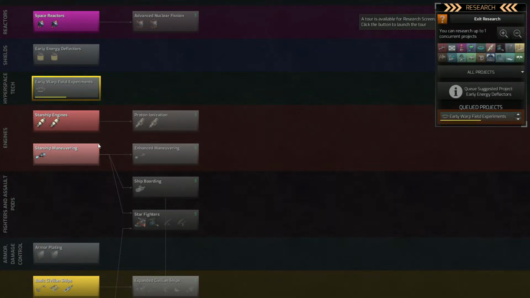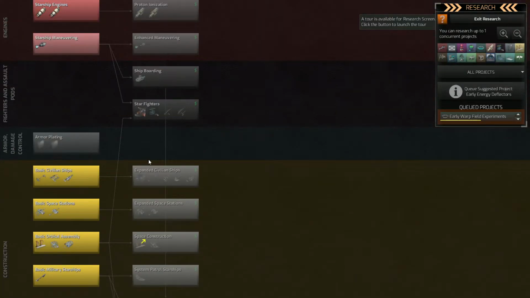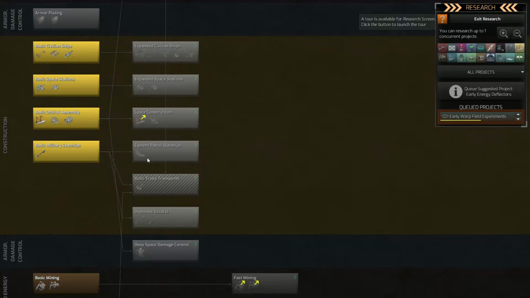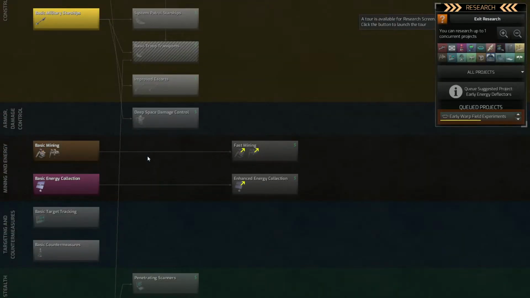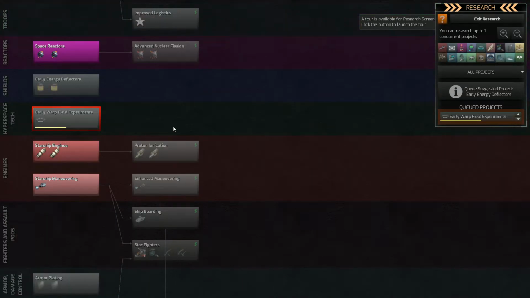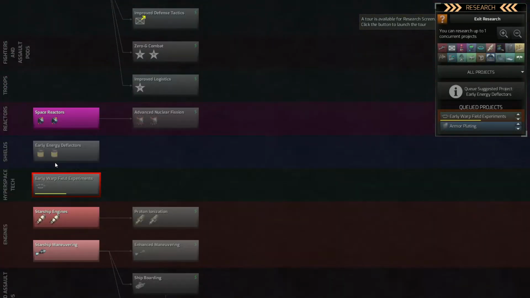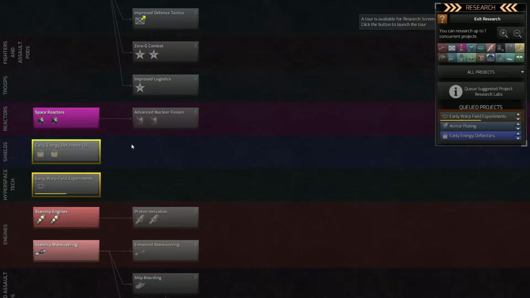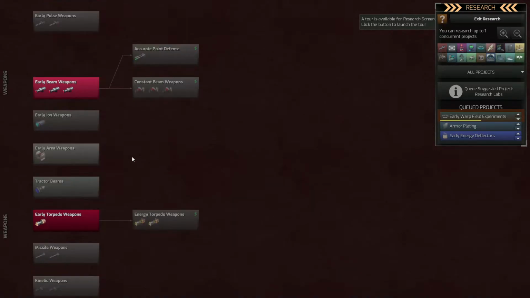So yeah, I'll definitely start with the early warp technology. Because right now we can basically not travel anywhere. Yeah, perhaps the planet right next to us, but nothing else than that. And let's queue up some other research. I can't research multiple ones at this moment, but we can queue them up. So let's take some defensive technologies, armor plating and energy deflectors. That should work. Yeah.